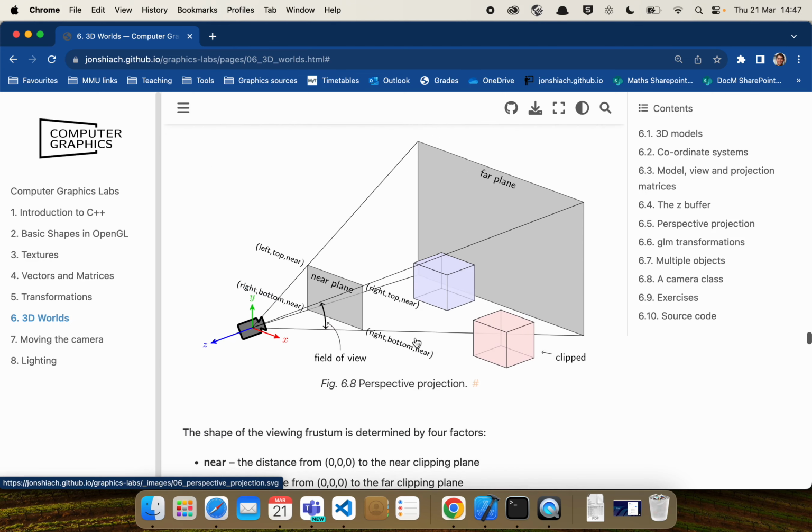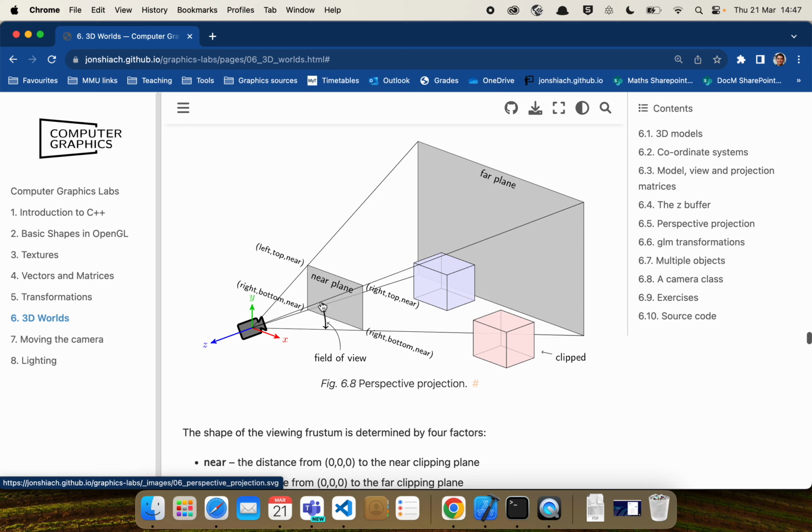Now with perspective projection, we have our near plane, and our near plane is defined by the distance from the camera along the z-axis to the near plane, and left, right, bottom, top boundaries for that near plane.